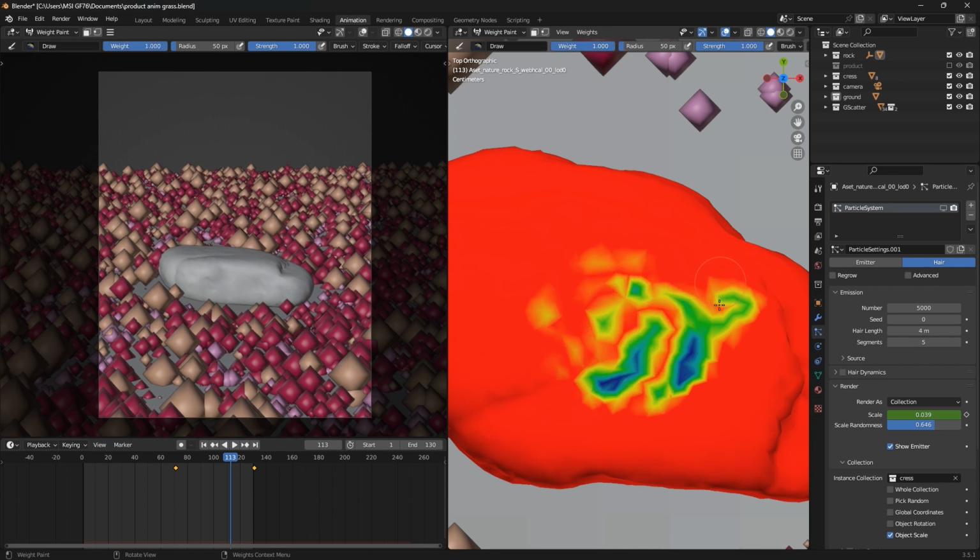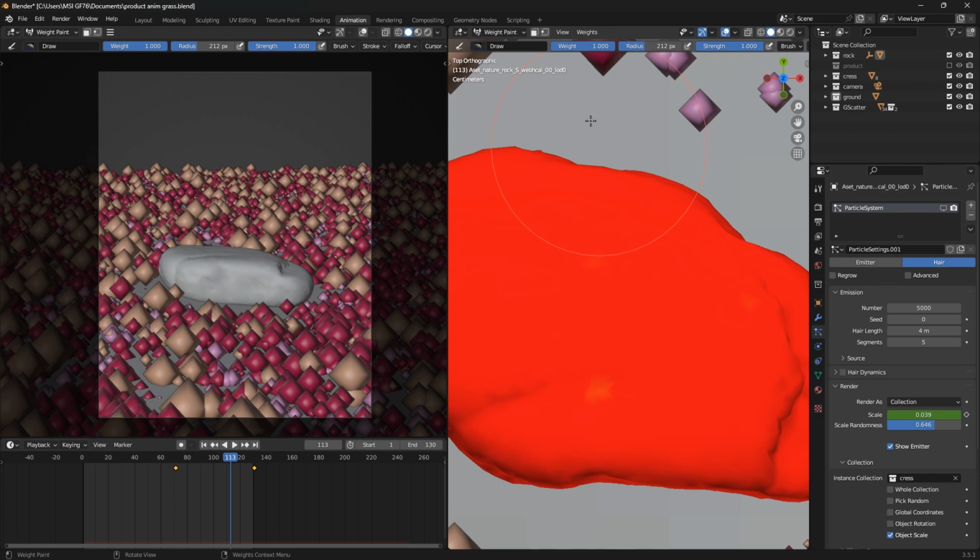Red means that where there's red, there's going to be grass on the surface. And if I take this all the way down, let's reduce the radius, where it's blue, it means no grass.